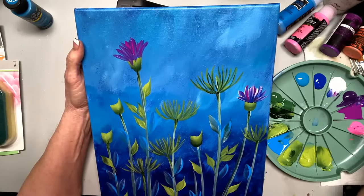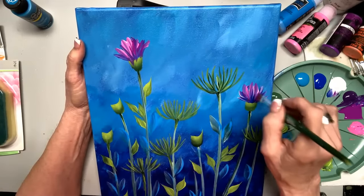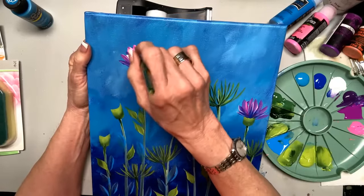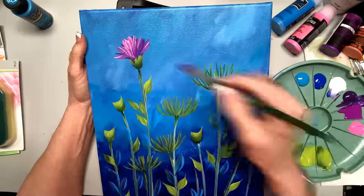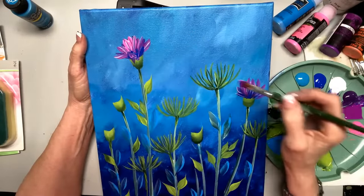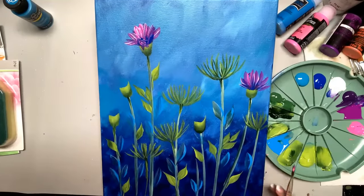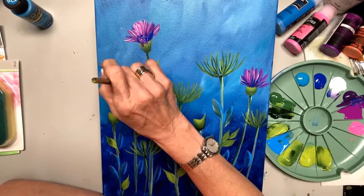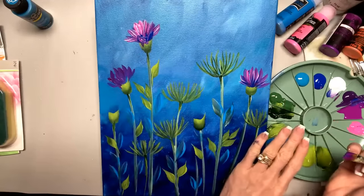Now I can pick up some pink neon — let's put a little pink in this one. Isn't that pretty with that background? And then we'll get a little bit of white. If I do that, then I can put some blue in here. So are you liking the colors? I'm going to pick up the purple and neon again. This is all chisel so far — everything's chisel. I've chiseled the leaves.